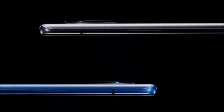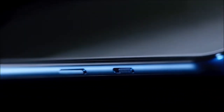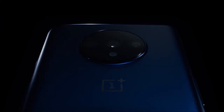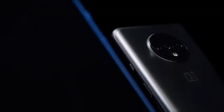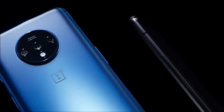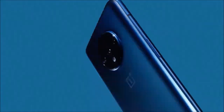When OnePlus launched two high-end phones in the second quarter of 2019, we believed that this was the end of the T-model. But here we are, reviewing the OnePlus 7T. OnePlus still tries to make good on its promise of giving us premium devices with a mid-range price. Interestingly, OnePlus is the only one that manages, year after year, generation after generation, to fulfill its promise of more for less.